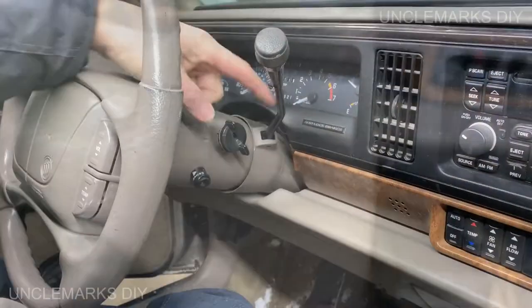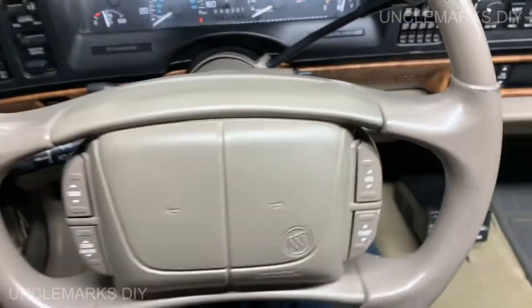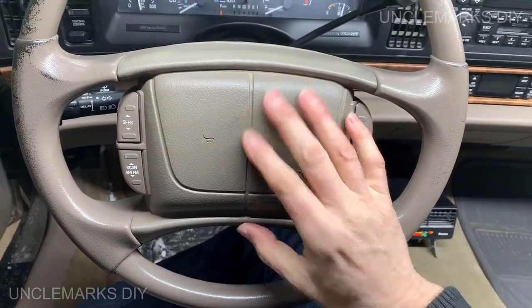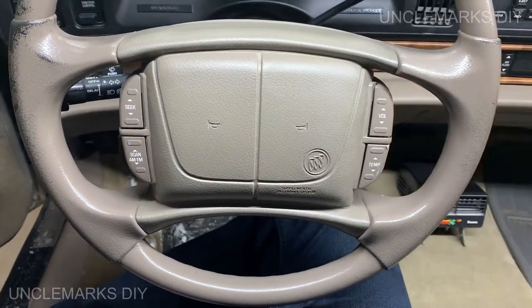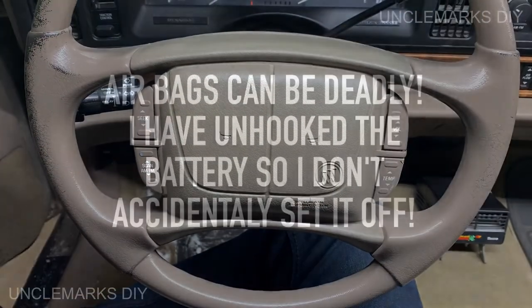So to get this out, we're going to have to do some fancy stuff first. We're going to have to take this off, and we're going to take the steering wheel off too. Yours may not have these, but don't worry about that for now. What you're going to do is come around the back, and I'll show you what we've got back here. There's just two screws holding this whole airbag assembly in.